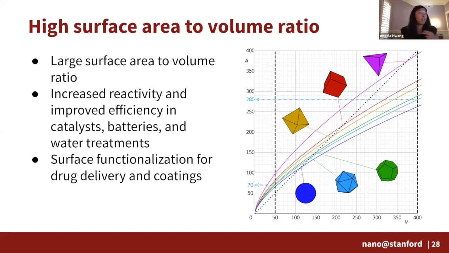We're going to have a guest speaker talking about catalysis, which is how a lot of things are made on a large scale production, like, for example, methanol or oil refinement. You use a lot of catalysts, and those catalysts are really expensive because they're made out of platinum and palladium. By shrinking them down, they become more efficient and cheaper because we have to use less of the material.